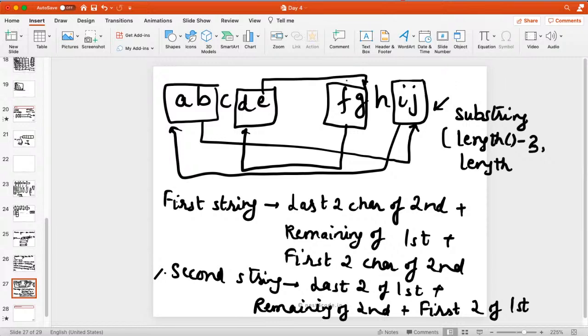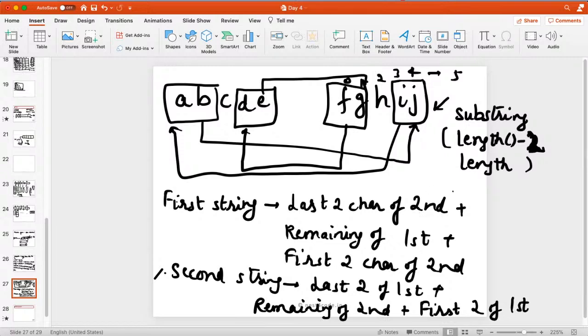Because the indexes will be 0, 1, 2, 3, 4, so length will be 5. And from which index do we want? We want from index 3, so it will be length minus 2, to length. This is how we can get the last 2 characters.